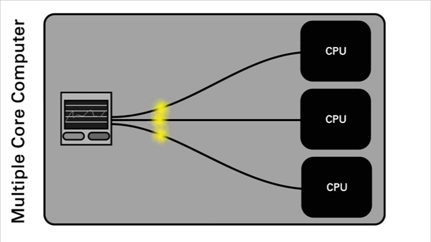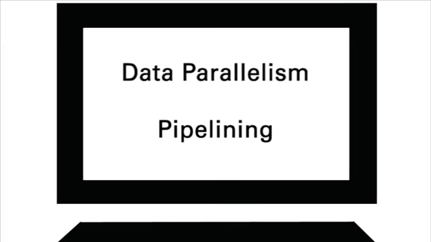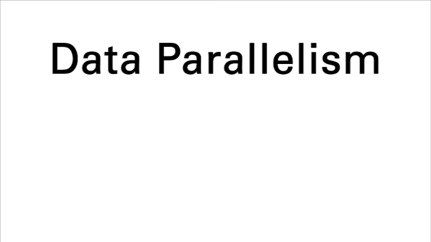As a software developer, you are probably most interested in how to optimize your specific application to take advantage of multi-core. There are two good techniques you can use to really optimize for multi-core. These are data parallelism and pipelining. To go into more detail, let's start with data parallelism. The easiest way to explain data parallelism is to show an example.